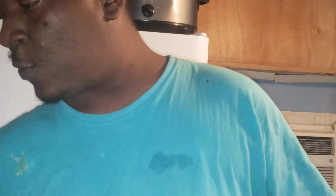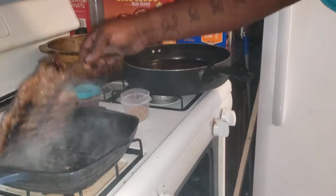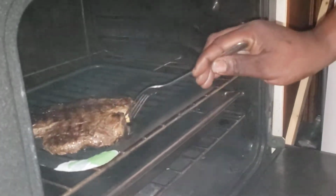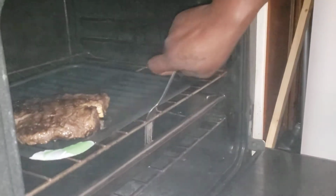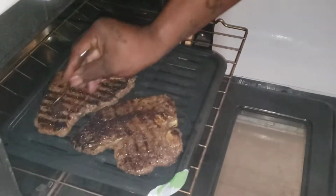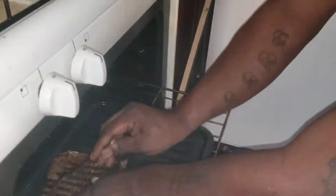So what I'm gonna do right now is I got it set up in the oven where it's on broil and it's gonna cook the rest of the way. So I'm gonna take this one, starting with this one, off the grill, and I'm gonna just set it right on here, just like this, and it's on broil mode. All the grease and stuff are dripping into that pan that I got down below. And I'm gonna take the next one. Every time you stab one, they let out so much juice. That's what we want to stay inside the steak.